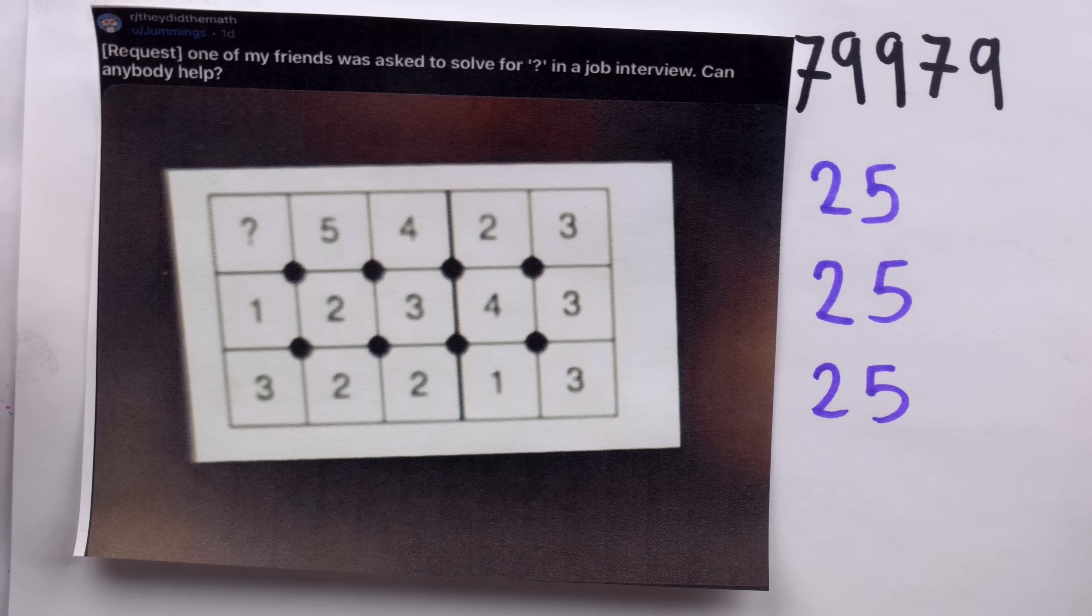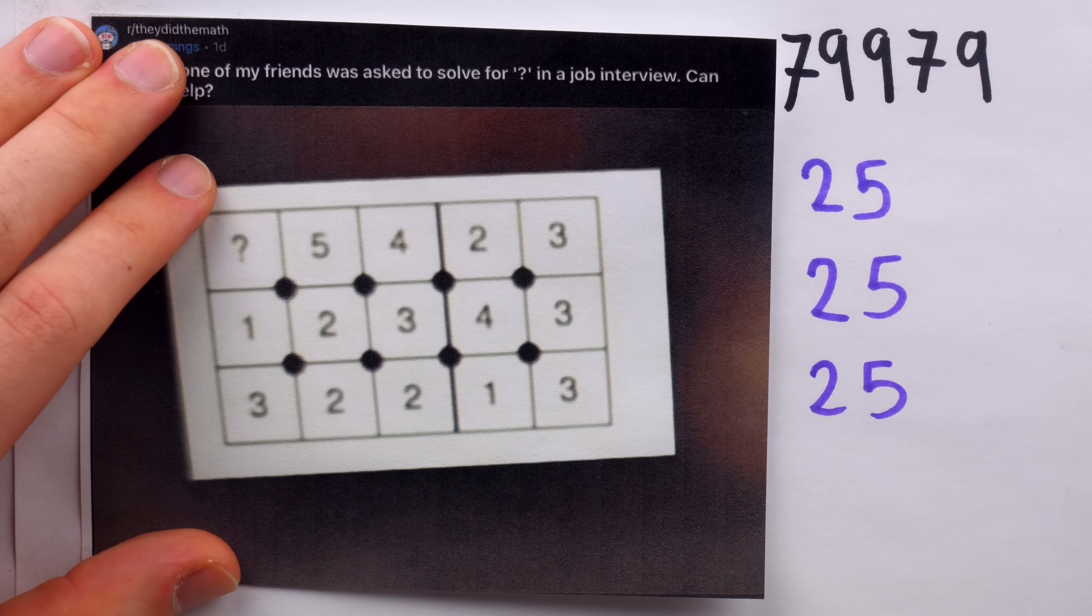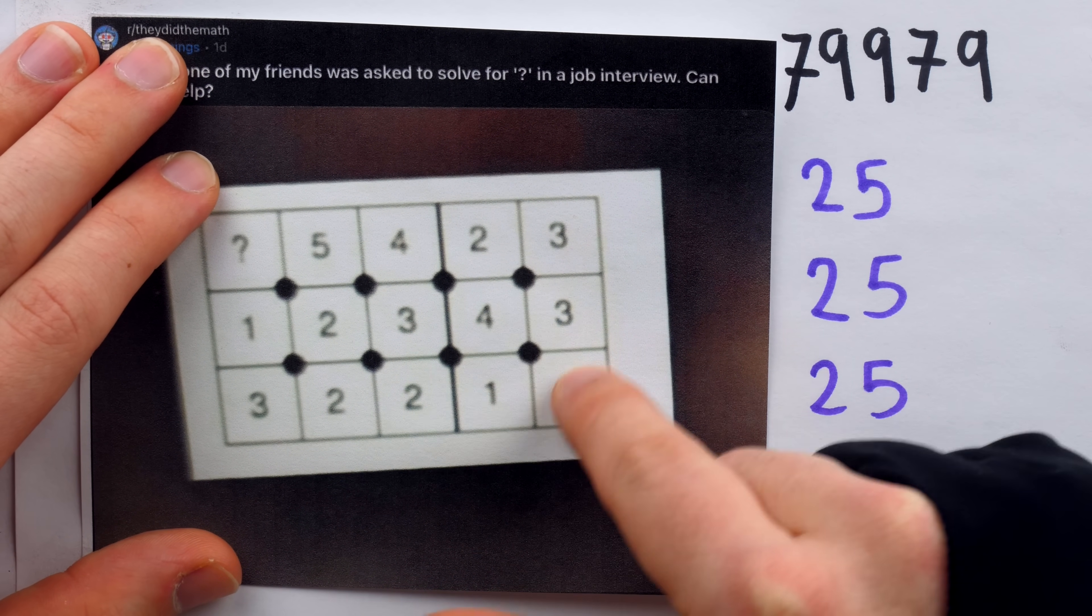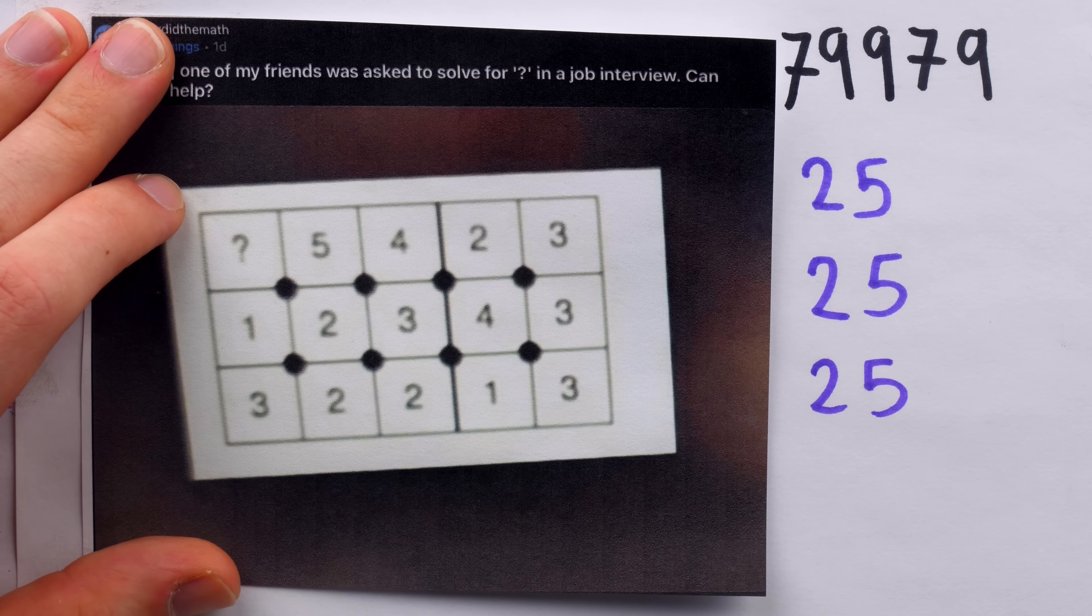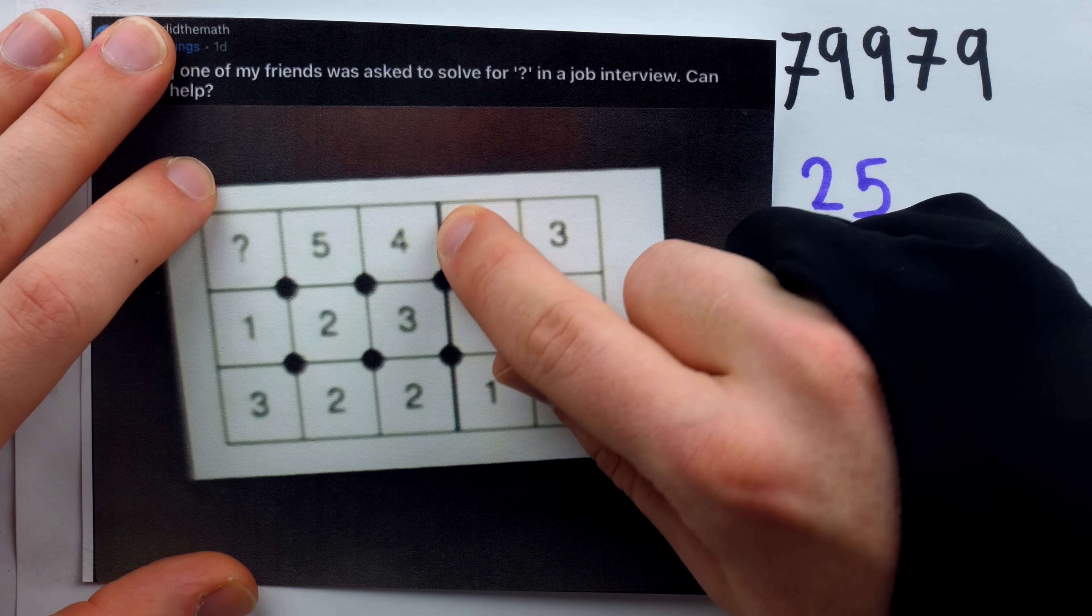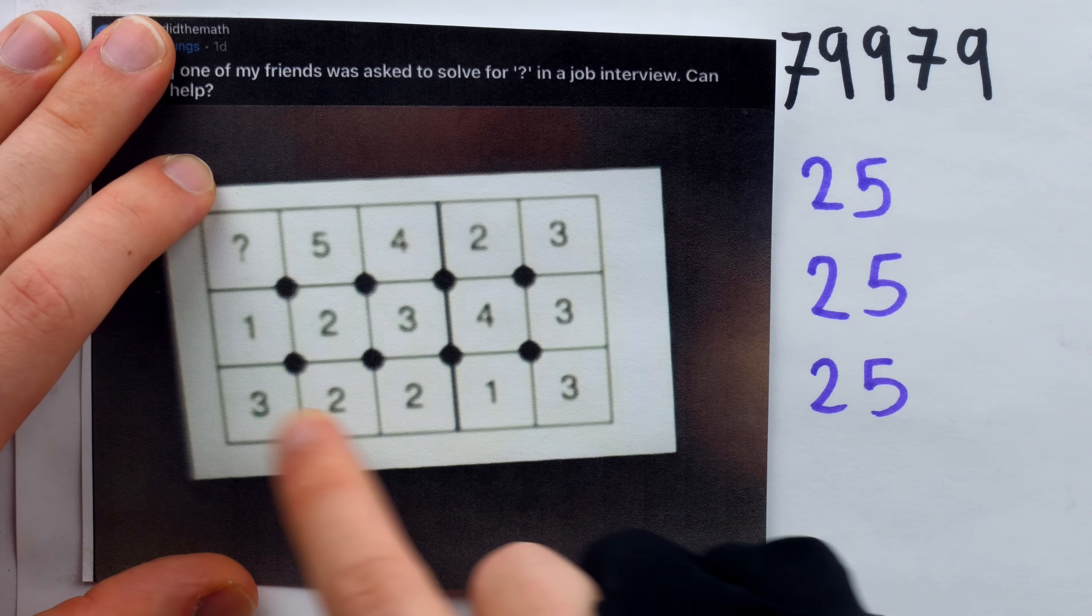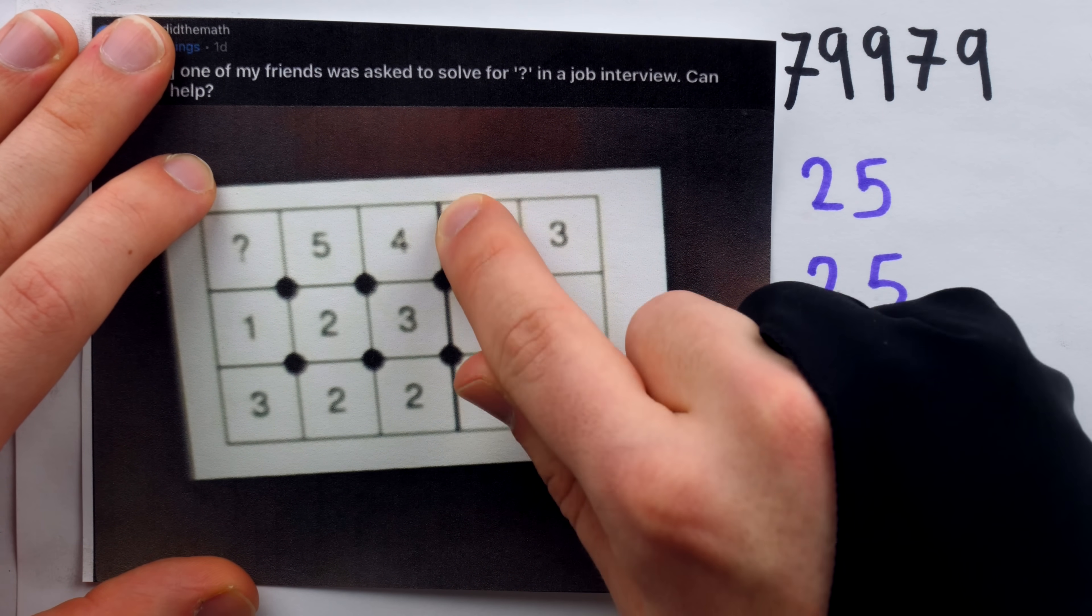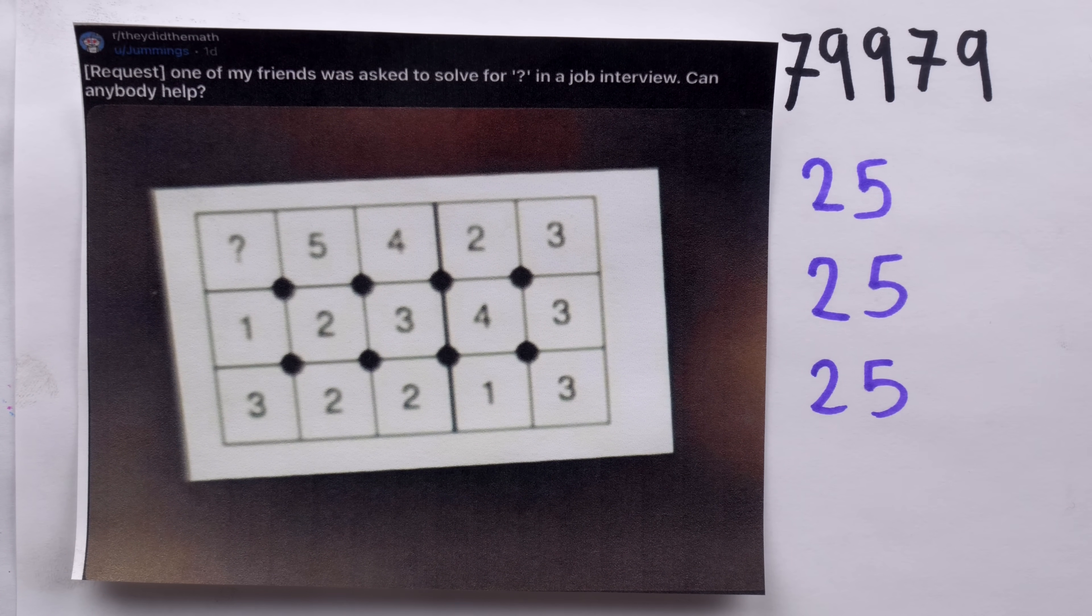Like I said, the reason I found that particular solution first is because of how the dots outlined a square as the center of something. But there is still yet another important feature of this picture, which is this thick, bold line. Look at all these other vertical lines, they're thin, but this one here is big and bold. So what the heck could that mean?